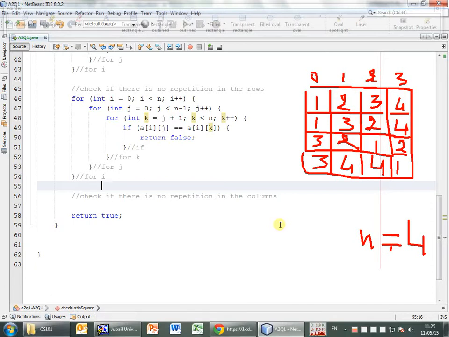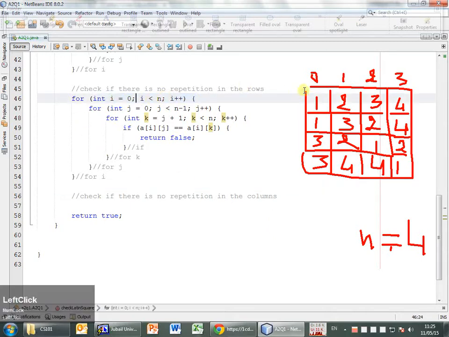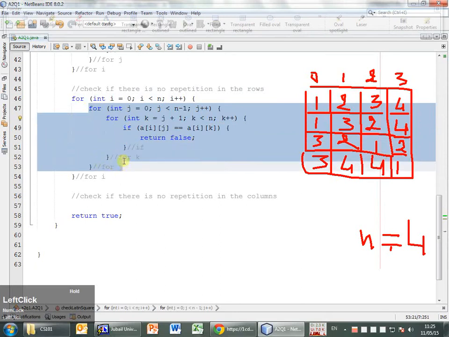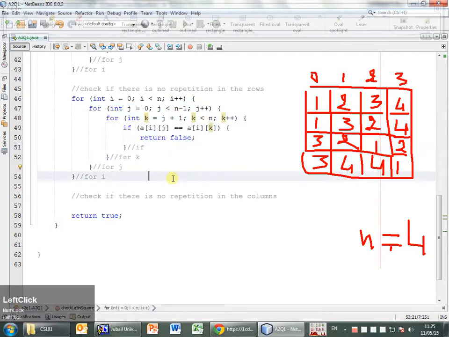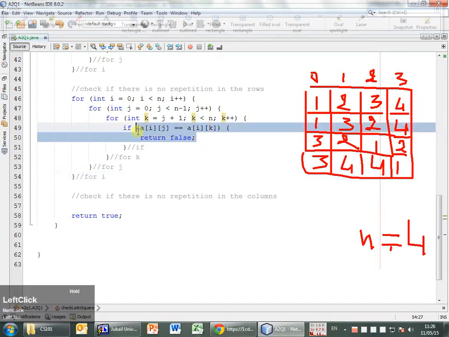And not only for one, no, for all the rows, because now i is going to move. I is for the rows, so for row 0 it's going to check. So this is for one row, and then for each row I'm going to change this i, and then it is going to check the rest. So now I'm checking for each row if this is different. If on the same row one of them is equal, then it's going to return false, and that's it.